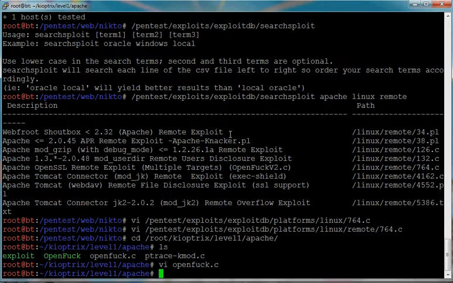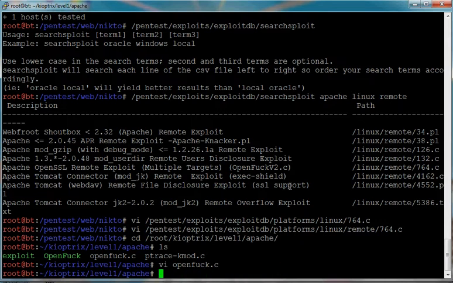Well, you need to compile it first, but you just gcc -o exploit openfuck.c. On my blog you can look for the syntax. And if you need to do this as well, apt-get install libssl-dev, otherwise you will not be able to compile it.